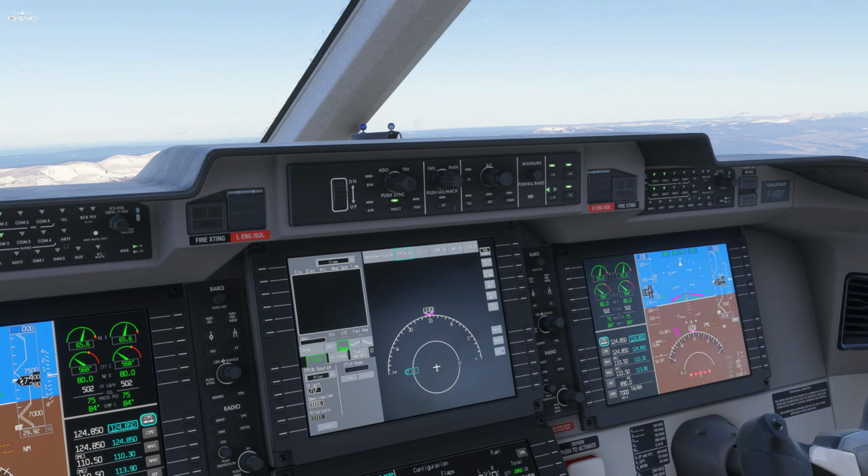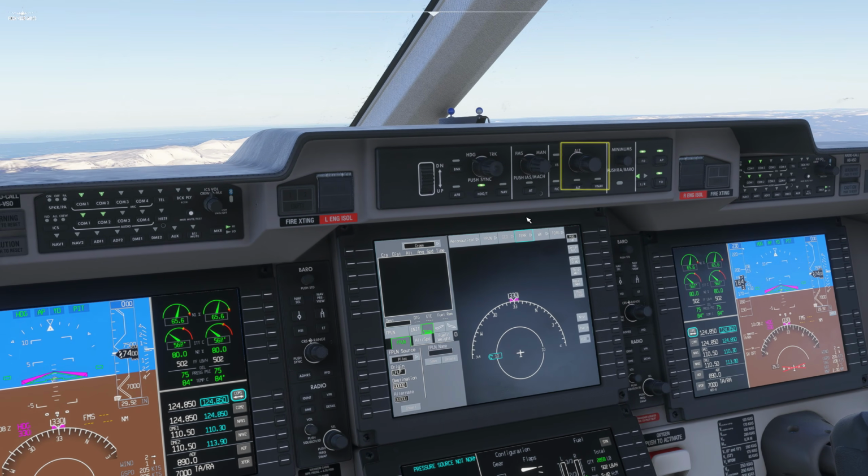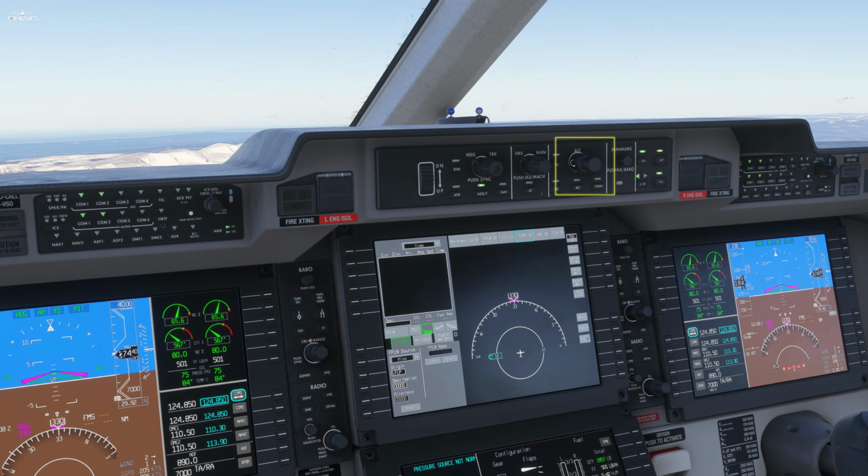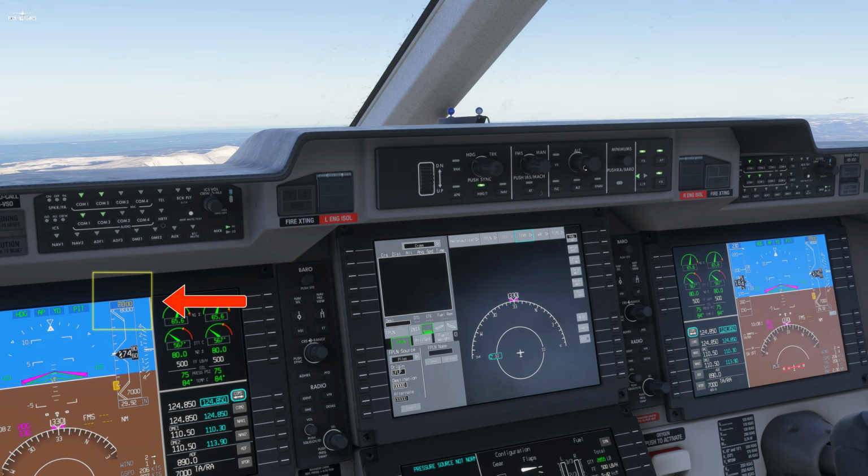Now that our plane has a heading, let's give him an altitude. The altitude knob is on the right of the autopilot panel and is divided in two parts. The big knob increments by 1,000 feet, and the small knob increments by 100 feet. You can read the selected altitude on top of the altimeter indicator. For today, we will target 17,000 feet.